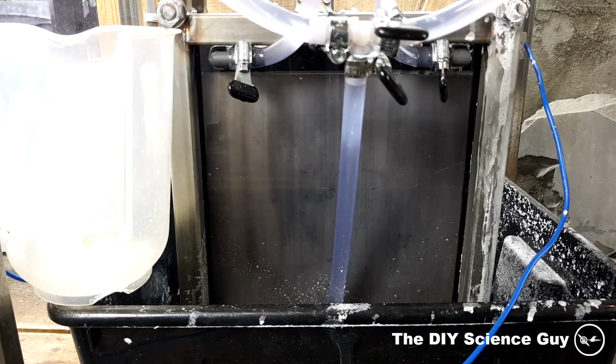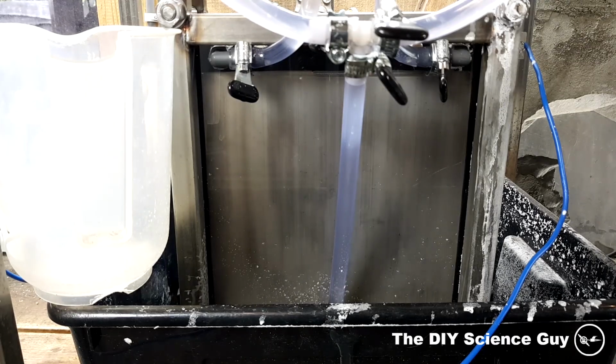In this clip you can clearly see the nickel layer oxidizing a bit, which is not a problem because the nickel oxide does not dissolve in an alkaline solution like sodium hydroxide, so it stays attached to the nickel metal. And when the generator is turned off, you can see that the blackness goes away, and I believe that's because the nickel oxide is catalyzed back to being metallic nickel.